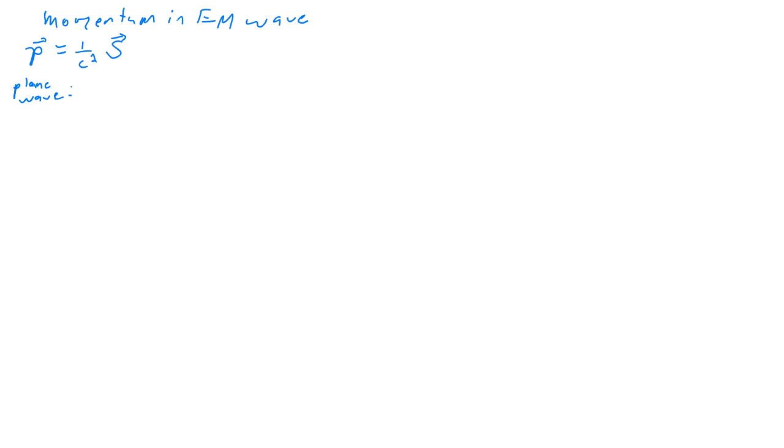So we've got all the stuff that we had before. And we said that the Poynting vector was c times u in the z hat direction. So dividing that by c squared gives us 1 over c times the energy density in the z hat direction. And again, I didn't forget the c squared over here. It was 1 over c squared times c epsilon naught. So one of the factors of c cancels out. There. All right, so cool.